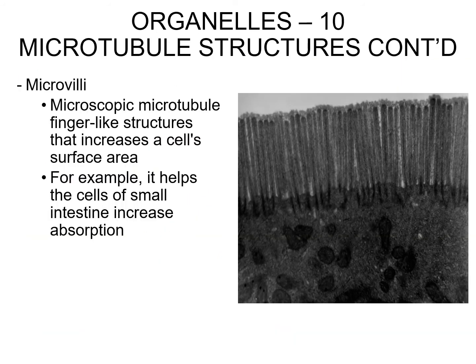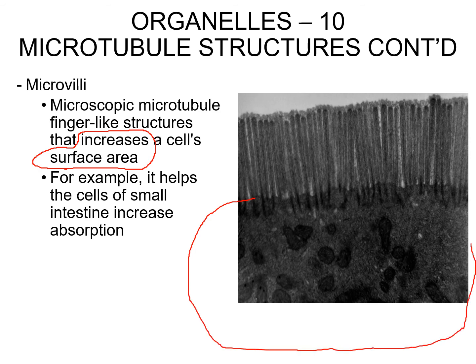Our last organelle that we're going to cover are the microvilli. And the microvilli, although they look similar to cilia, are very, very different, and therefore they have a different function. The main job of the microvilli is to increase a cell's surface area. What that means is we're trying to make this really small cell a lot bigger. So picture with me, I'm going to draw this cell for us here. And this red line is going to make this kind of circle, oval looking cell.